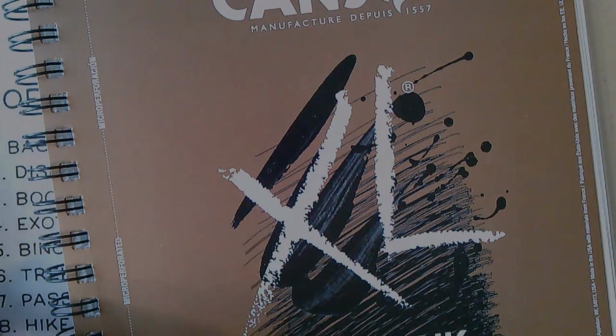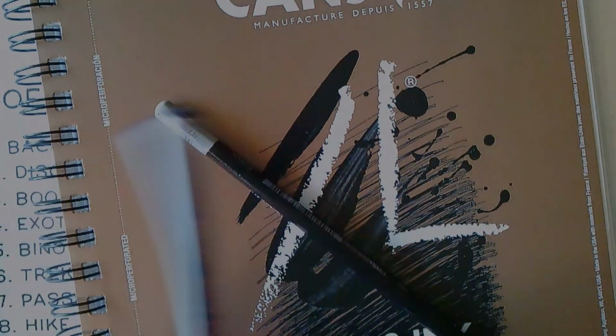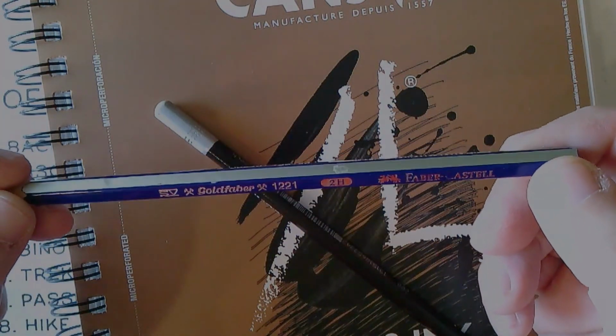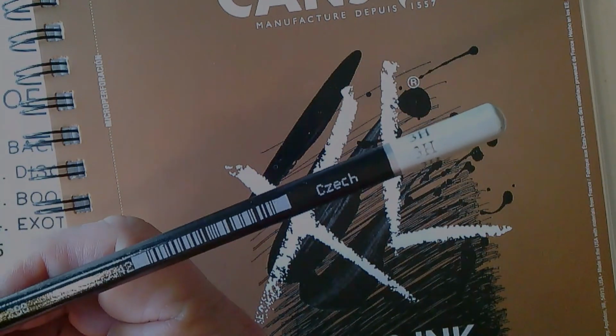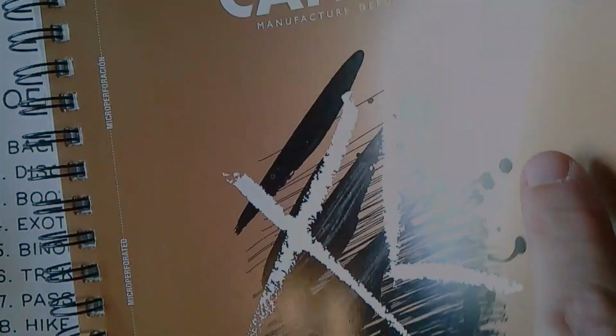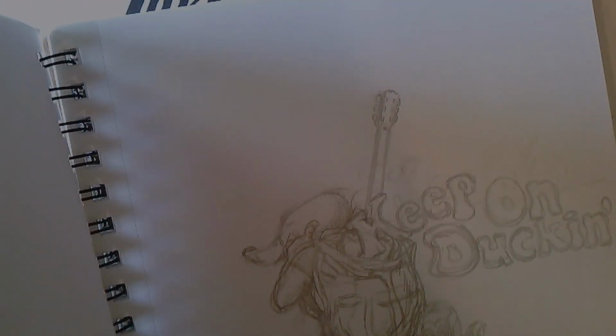So for this, let me just go over my tools real fast here. I've been using a variety of pencils. In fact, I started out with a couple of old tried and trues. This is a 2H, and this one's a 3H. And they both gave a very sketchy result. In fact, let me turn to my first page.